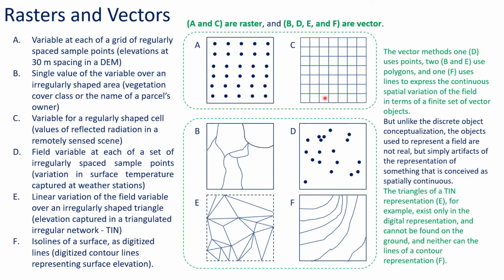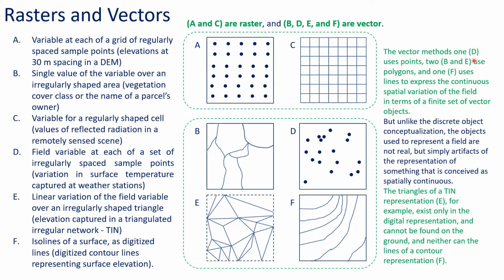So I have given you the explanations, right? Variable at each of the grid and regular space sample points is A, and then why each of these are suitable is explained here. I don't think that's very difficult to understand. Depending on the context, you can actually use each representation. So you have, for instance, A is equal space lines, points. There's a slight shift here in the presentation, but usually these are equally spaced grid lines.